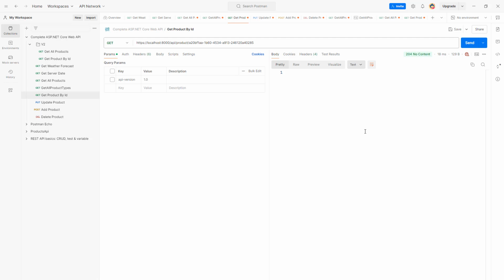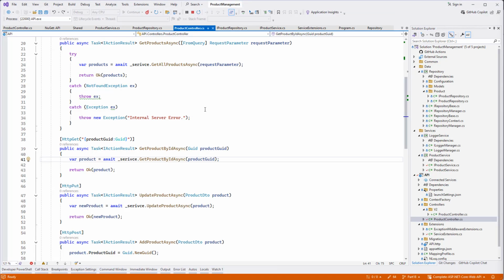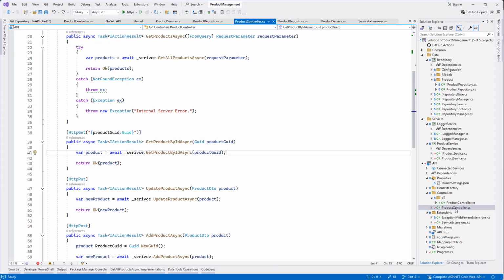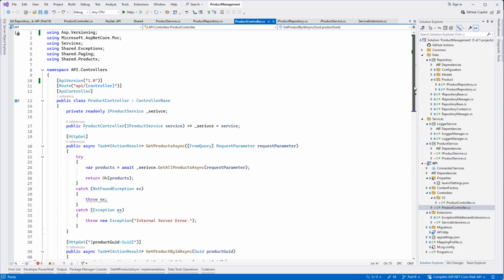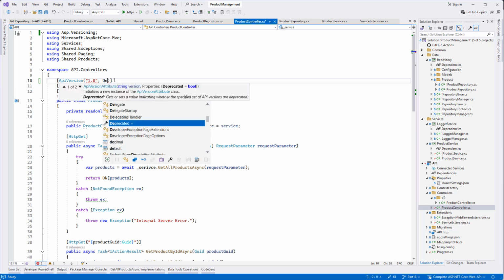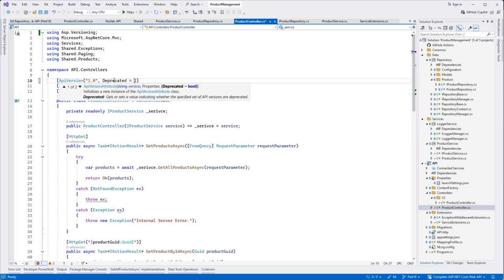At some point later, you decide that you want to deprecate version 1. So how can we deprecate version 1? Well, in the API version, we can specify deprecated equal true.